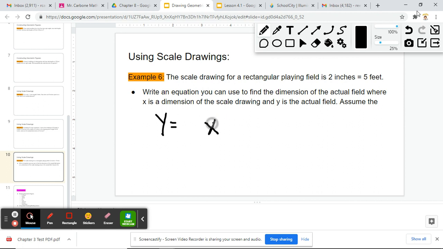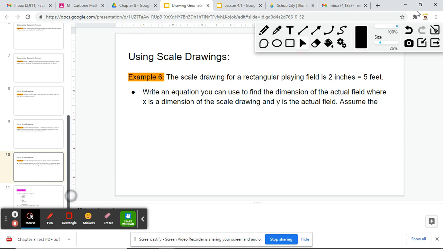So our x here, whatever our scale drawing is, we're going to multiply it by 5 halves, because that's our scaling factor here. It's 5 feet per 2 inches. We want to turn it into a fraction, which would become 5 halves there. You would just put your expected amount or the real amount divided by the drawing amount. So for a formula here, we have y is equal to 5 halves x. Or basically what we're saying is the value of our real life drawing will be equal to 5 halves times our scale drawing. So 5 halves times the smaller drawing will equal our real life drawing.